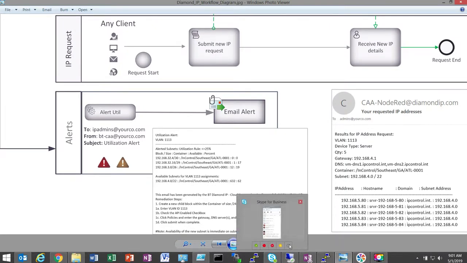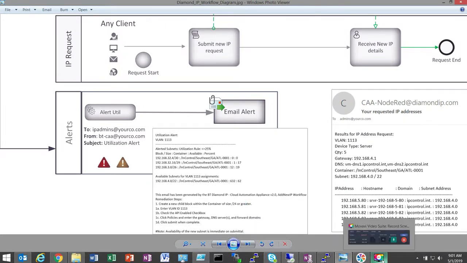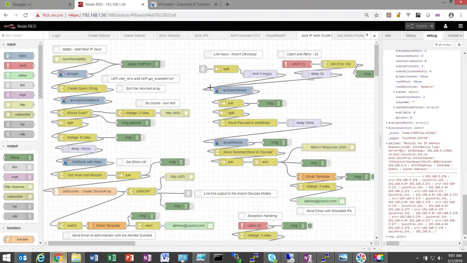So after I've designed that, and I actually built this before I wrote this, so in the actual image of this and the design structure, I've added quite a few sections here. I've completed some of the error checking and some of the exit points of the workflow where I want to trap on different things like, are there any subnets available, and are there any IP addresses available? And if not, we need to return it back to the client, telling them the error message so that something further can be processed.